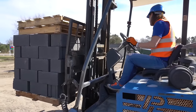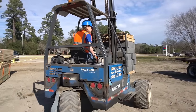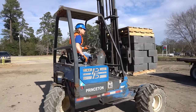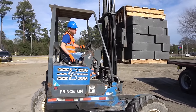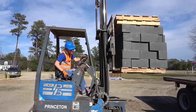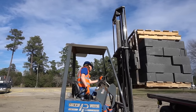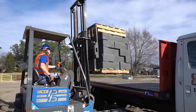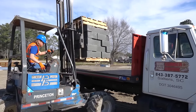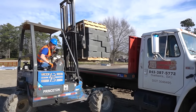On top of this truck. Oh, here we go. Almost there. Gotta line it up perfect. Oh yeah, I think that's high enough right there. That's it right there. Almost a little bit more. All right, there we go. Nope. Drop down our feet, cause we don't want to tilt over.